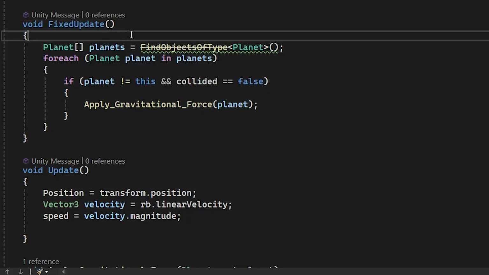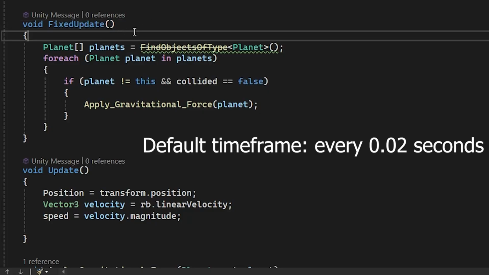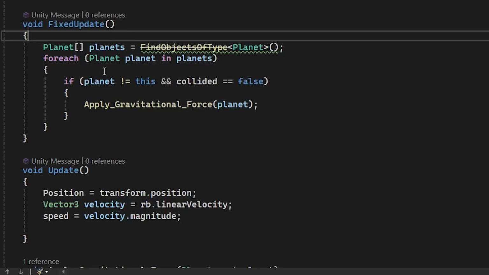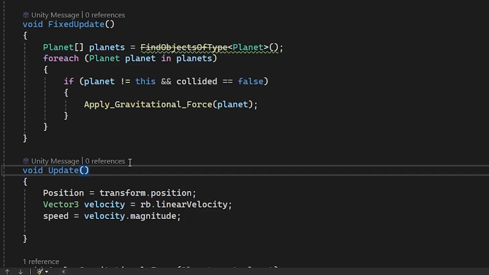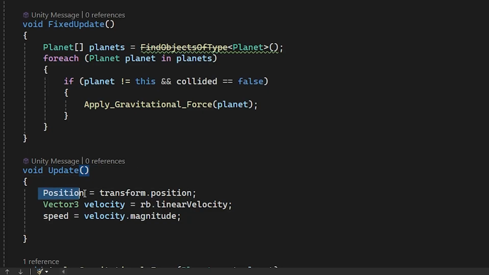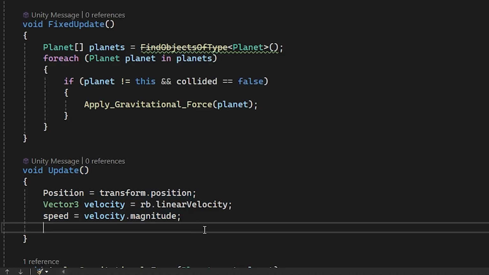The time here is set to a default value, and that specific time frame that we update the scene is really good for physics calculations. Meanwhile, the void Update function updates the scene every frame, and that's good for general things like the position of the planet and the speed of the planet, which we need to know at every frame.